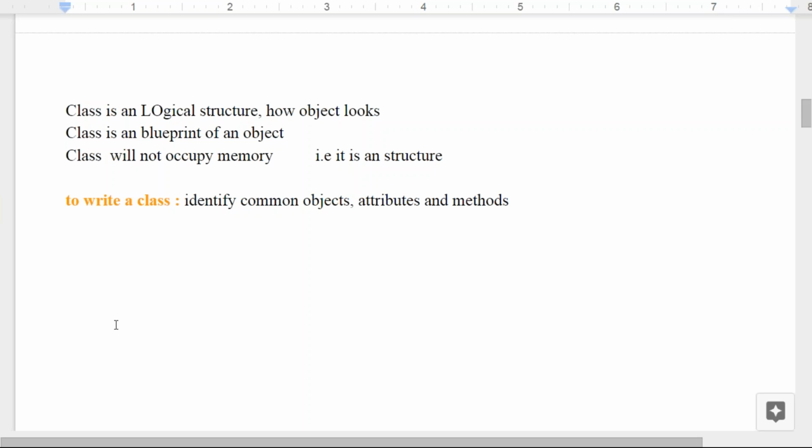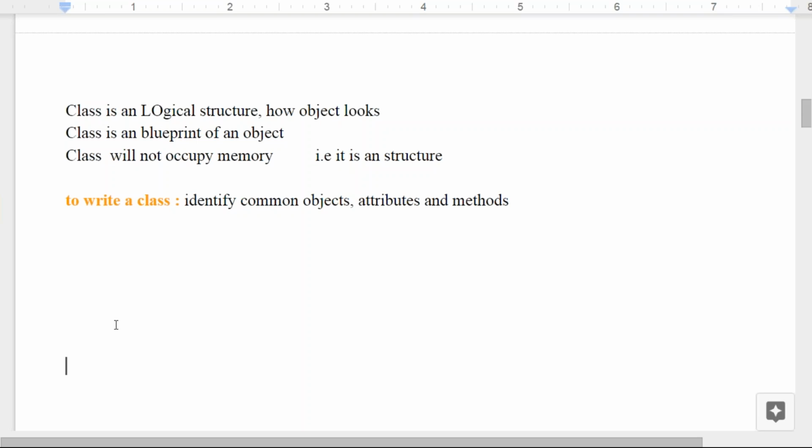In simple terms, how can you explain a class? You go to a blind person, and he asks about a particular object. I want to explain a balloon object to a blind person. How do you explain? A blind person cannot see a balloon object. How do you explain a balloon object to a blind person? Audio only, how do you explain?